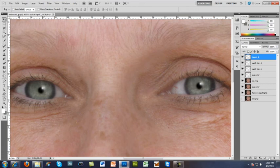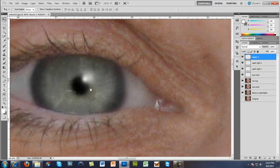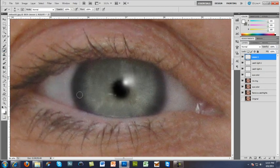Up next, let's add a new layer. And we're going to call this Moon 1. Why in the world would we call it Moon 1? Because it's going to be the shape of a moon. What we want to do, brush tool, right bracket here to make it bigger, and you want to make this about that much, in relation to the pupil and the outside edge of the iris there, about that wide, okay? So a little bit of room on each side between the pupil and the darkness of the iris.